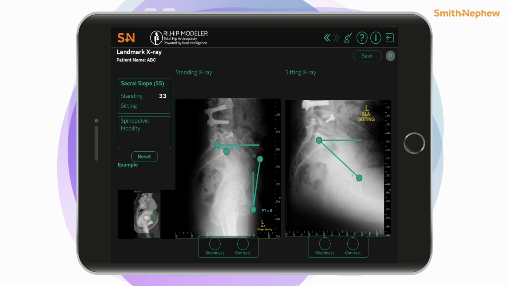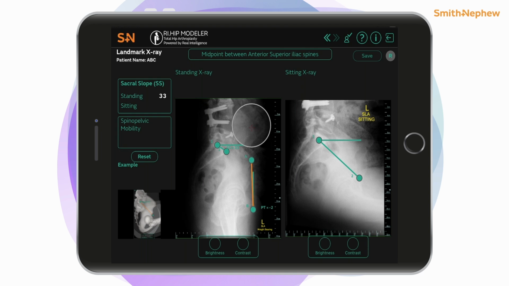The second points we're going to look at are the pubic symphysis and ASIS, and we'll start at the top at A. This is going to be your ASIS, and you're going to want to identify both sides of the ASIS. This is one side of the ASIS. This is the other side. You're going to want to put a point right in the middle between those two. The second one, you want to put at the center of the pubic symphysis. It's going to be there. And that gives us our standing sacral slope.